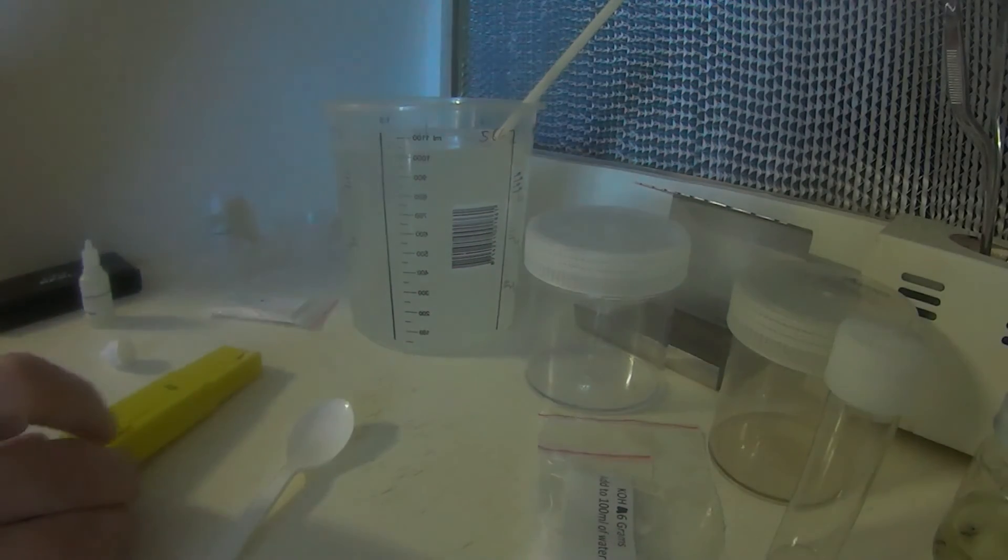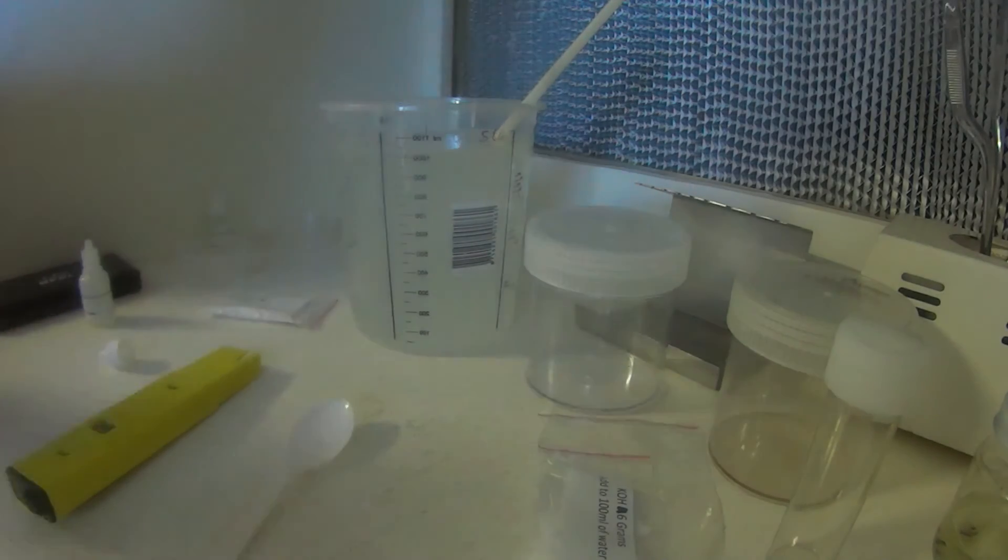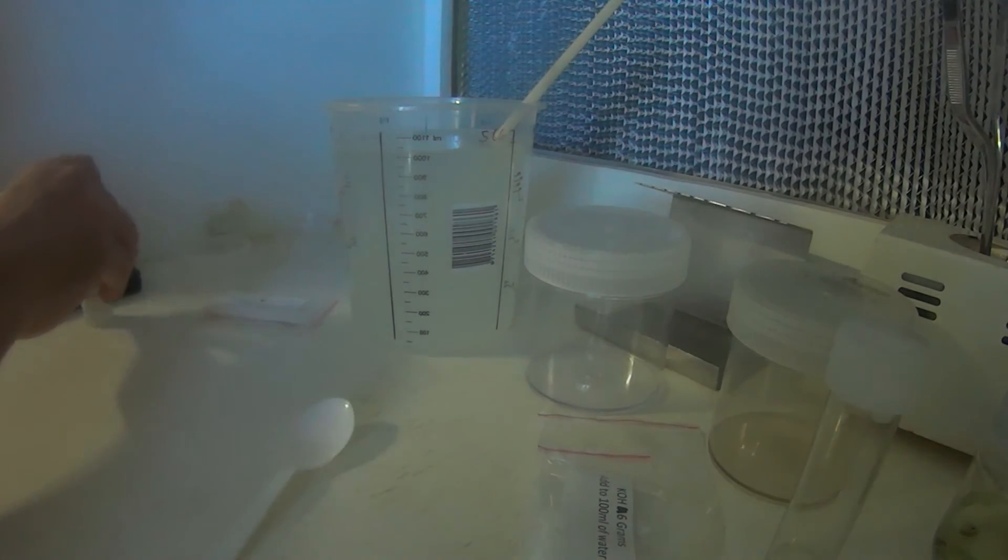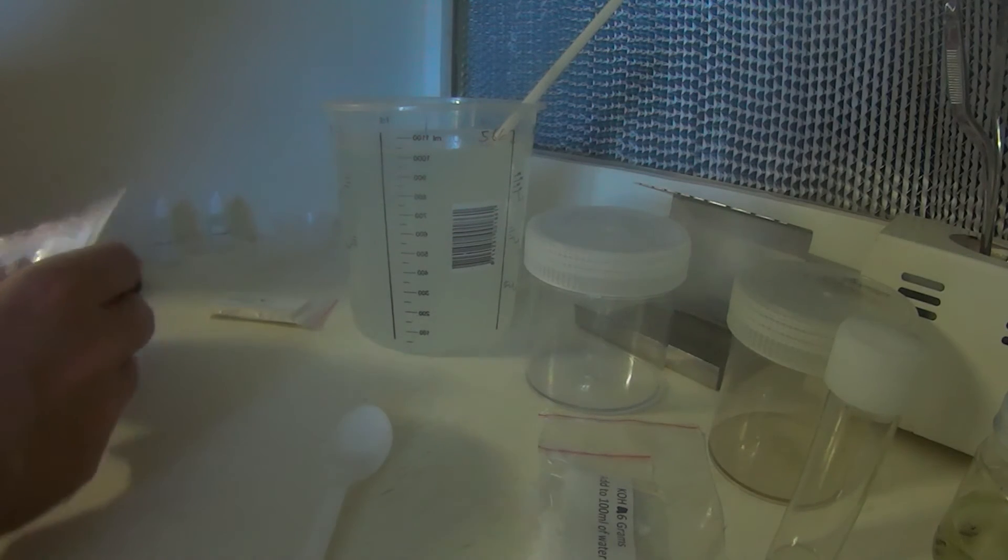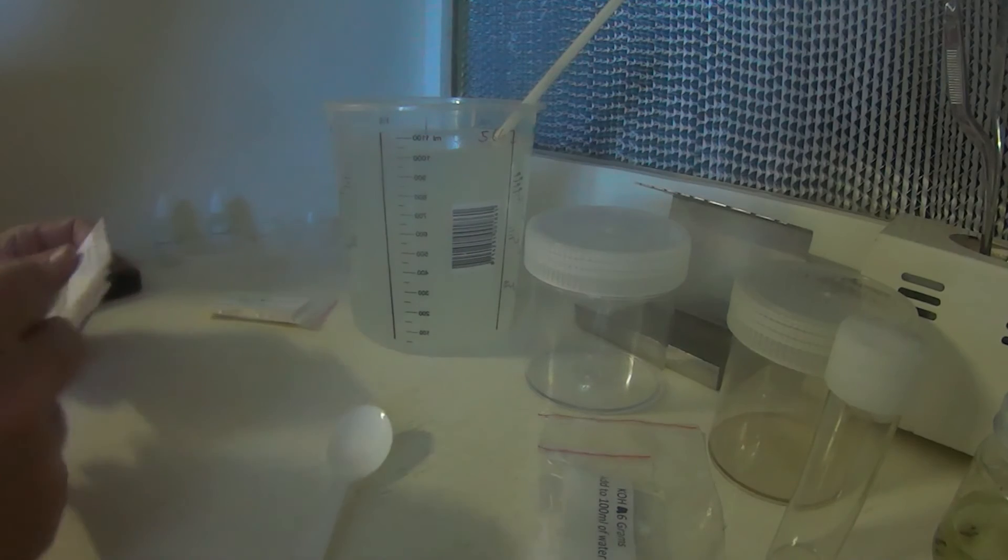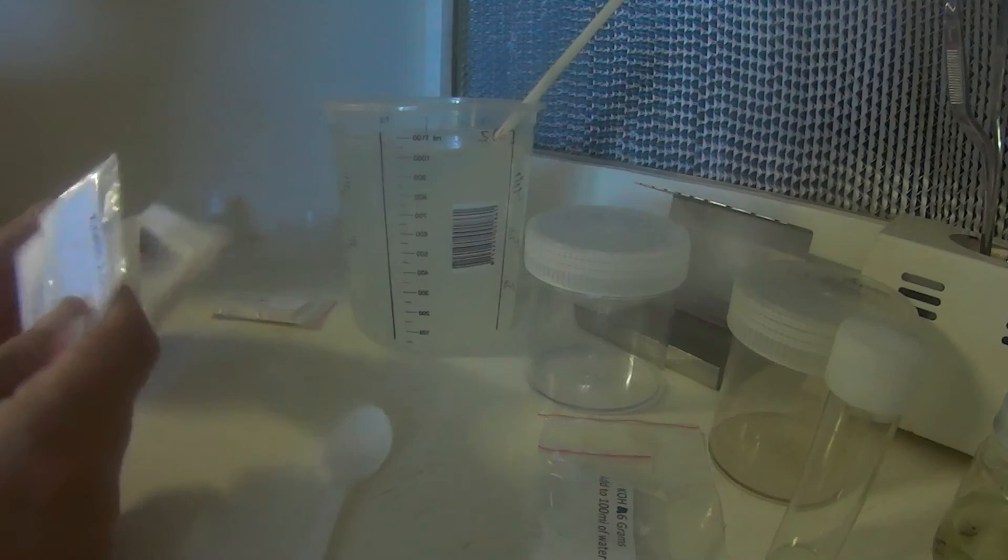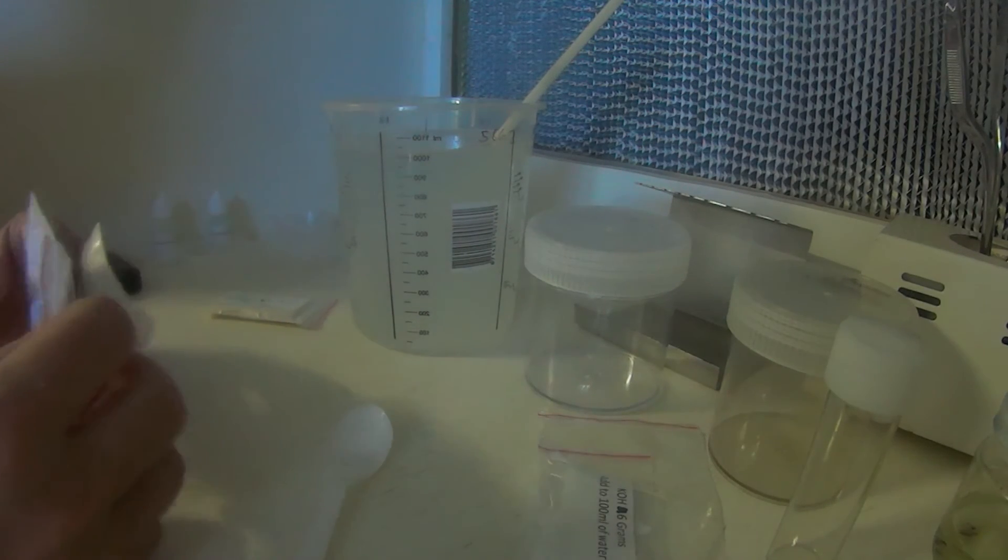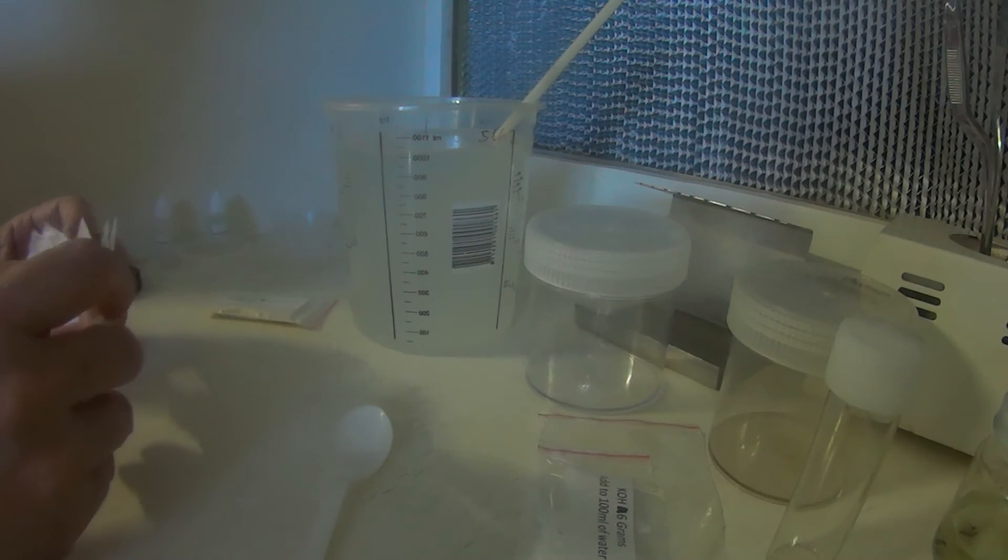Now, at this point, we can add our PGRs, or plant growth regulators, depending on what we want. If we're just going to make a basic media, that's it done, but if we require a rooting media, or a shoot, a multiplication media, we'll add one of our PGRs, plant growth regulators now. These all come in powder form. In the kit, there's five different types in here. Like I said, we can mix and match the kits too, so if some of these plant growth regulators aren't what you require, just let us know, and we can change them around, or add more, or take out some.